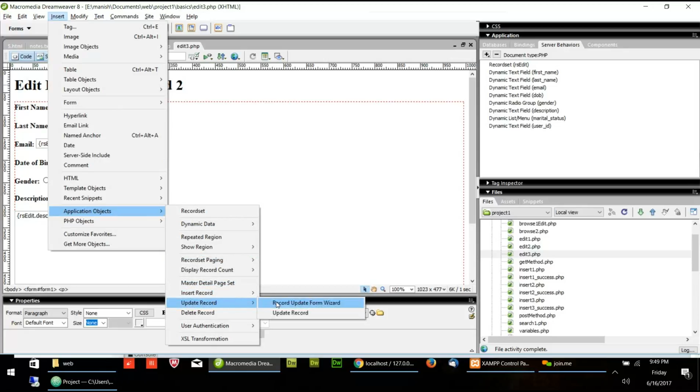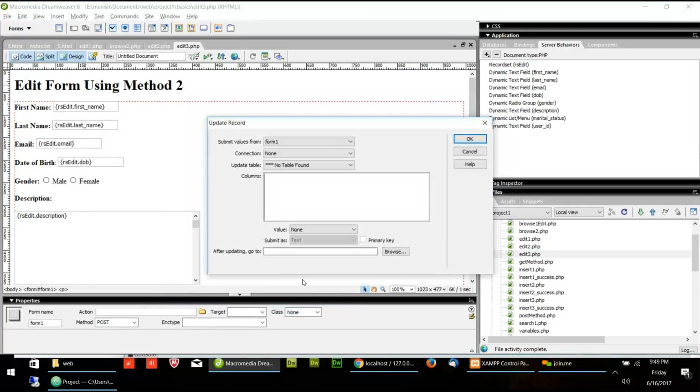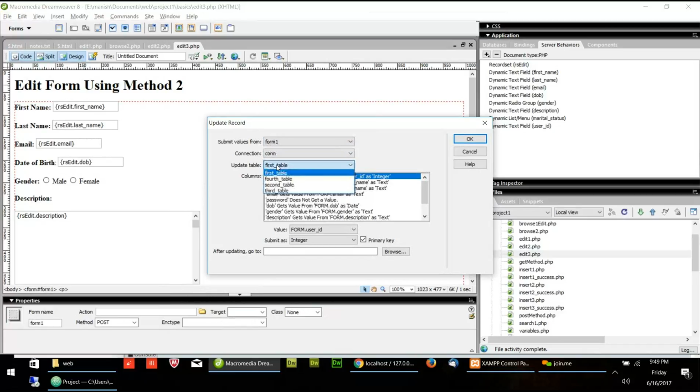So I'll go to update record form and I'll click update record. I'll choose the form, the connection, and the table, and we will match each one with these records. The user ID is the primary key, which is taken from the user ID. First name is taken from the form first name. Last name is taken from the form last name. Email is taken from this email.